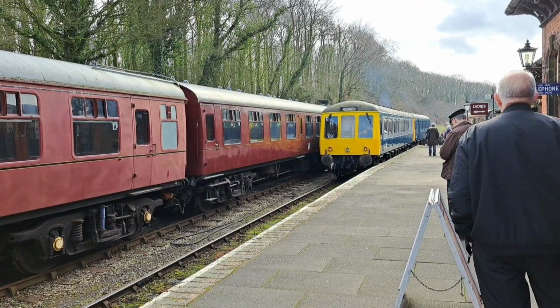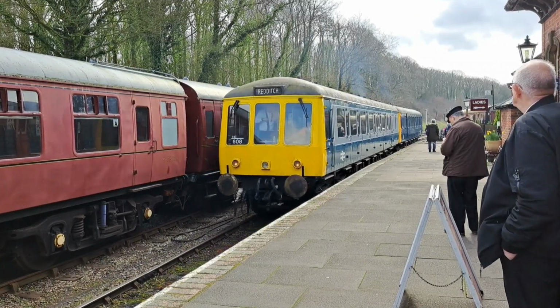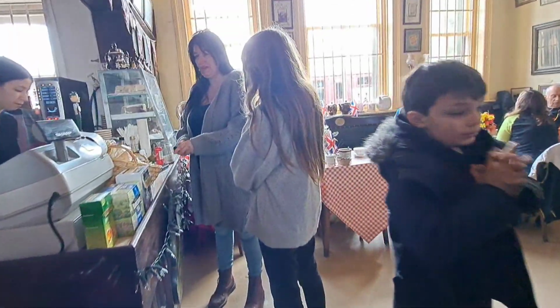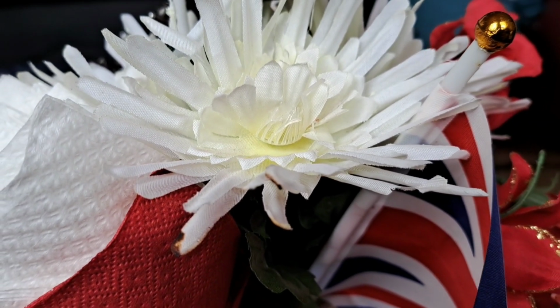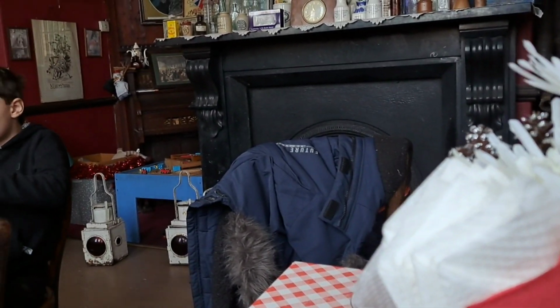And Saturday morning we found ourselves going back to Shackerstone train station, not for a ride on a train. We knew there wouldn't be a steam train going. There was a rail car, an engined passenger carrier service. I'm not sure what date the train was, I would imagine the 70s. But we saw the train coming in, but we mainly went for breakfast in the lovely little Victorian tea room there. It's really, really nice food there, and you get plenty of it for the money. It's not bad at all.